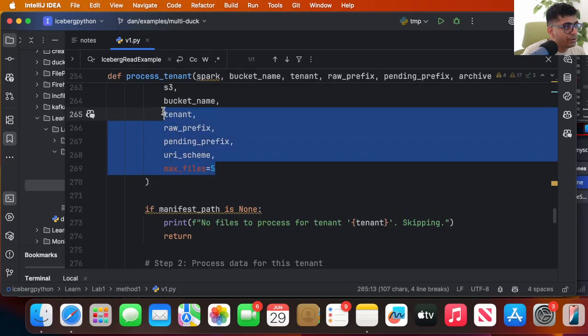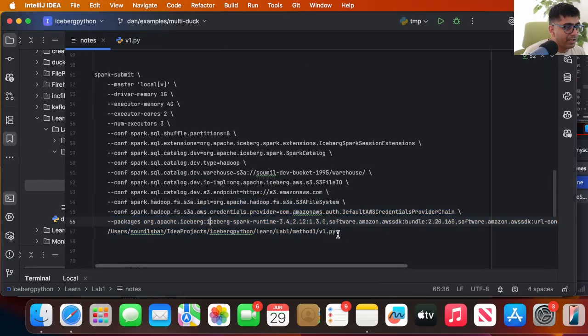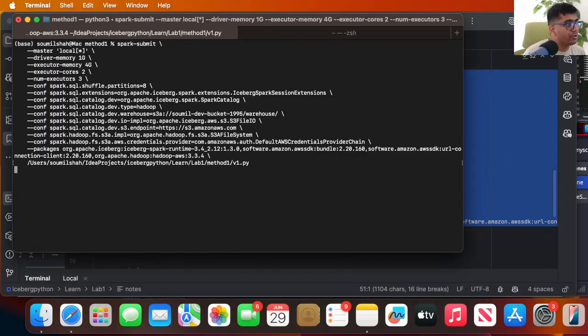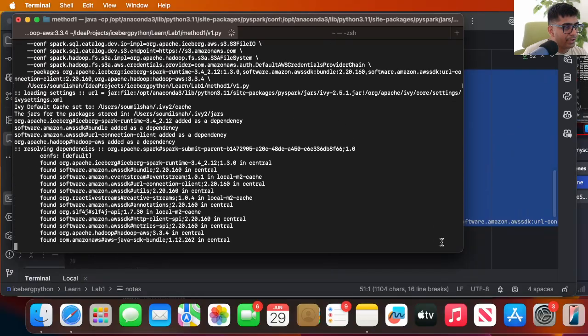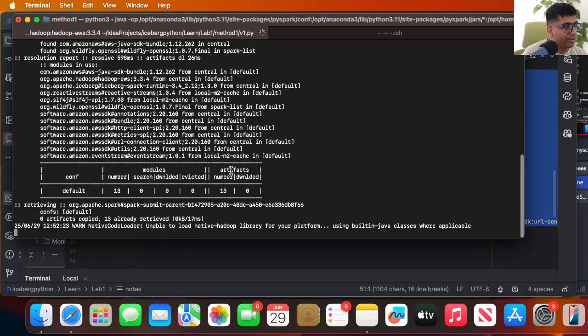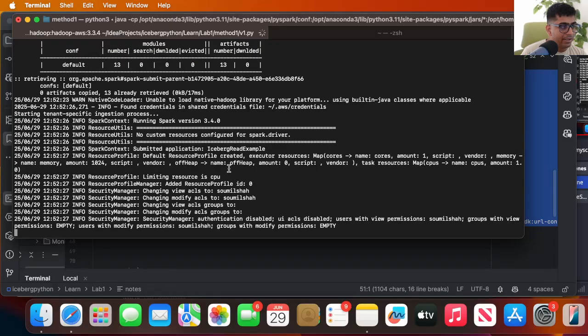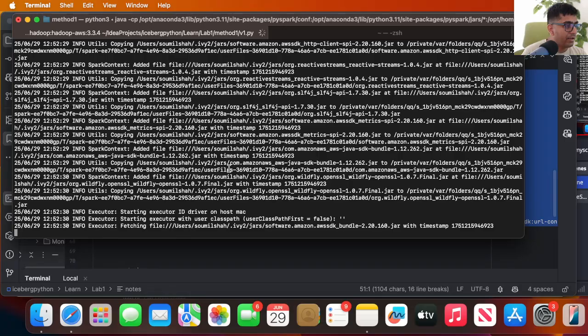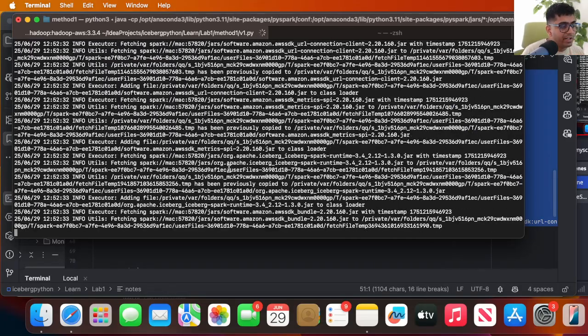So if I do the first version, I would miss certain files. For example, if I did this, and again, I really want to show you. That's why I pulled up a small demo for you. This will take a couple of seconds to process the data. It's going to read the data for each tenant, read the Spark data frame, and then create an Iceberg table at the target. And it's going to do that in a threaded fashion.